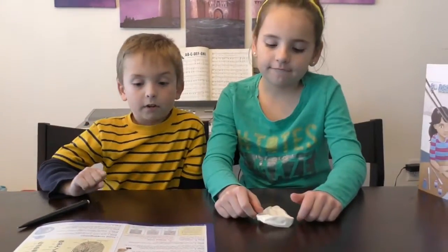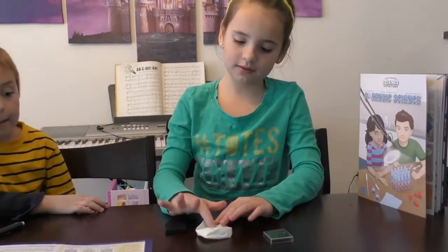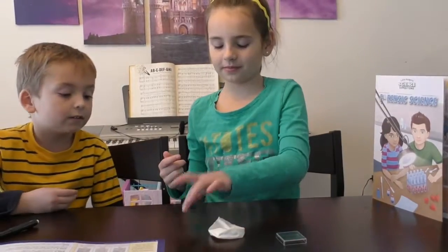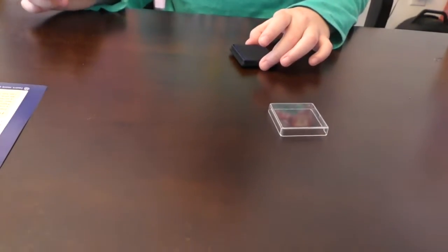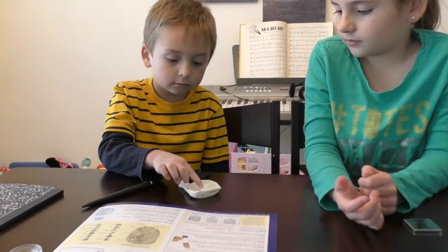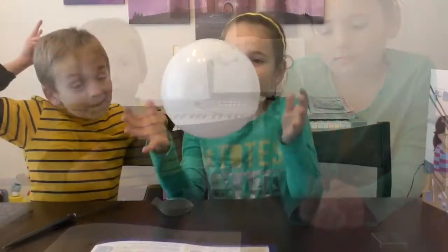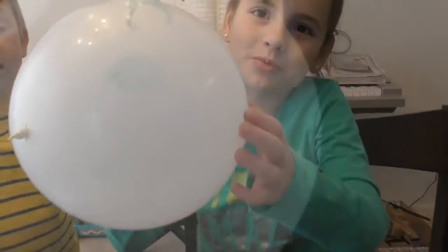Next, we're gonna put our fingerprint on a balloon and then blow it up and see it big up close. Whoa, that's gonna be cool. That's a great one. And with mine, that's cool. And it's a loop. Now that we have blown up our balloon, we have giant fingerprints.